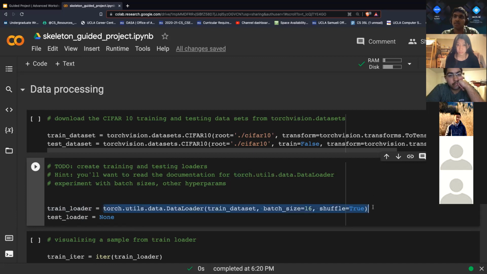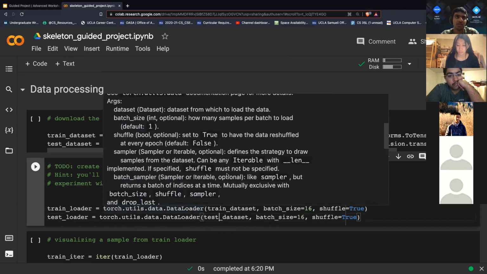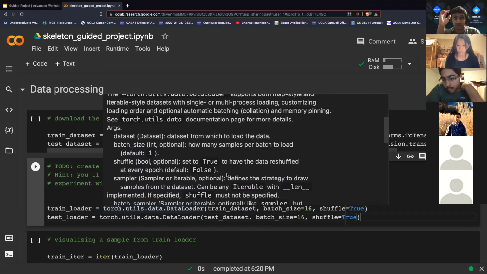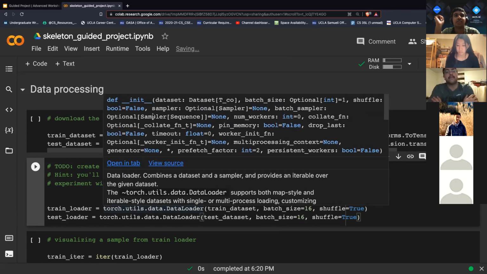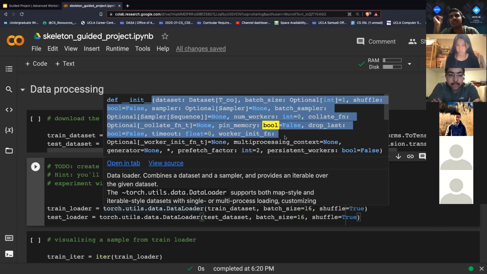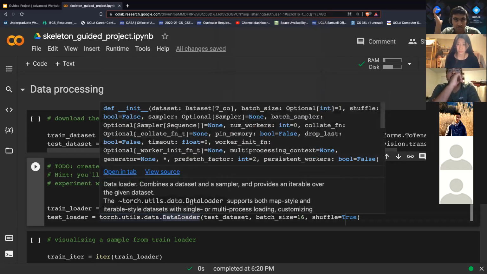And then the same kind of concept applies to test data. We're doing the same thing, but on our testing data set. Yeah, and so that should be good. There are a lot of other arguments in this function. Look at this declaration, it's really big, but we don't need the majority of them, so don't worry about them.